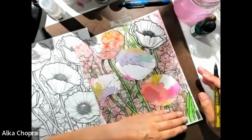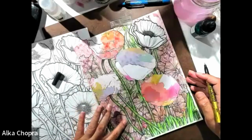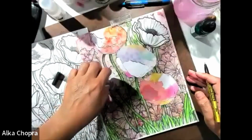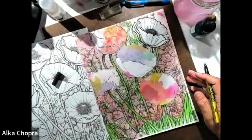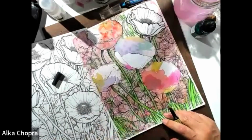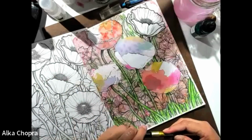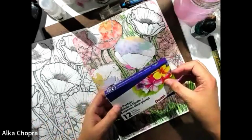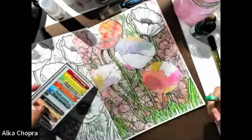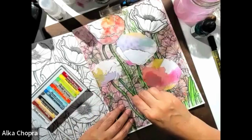Once this painting is completed, the look it will give is a 3D effect. These are in the background, and the flowers which you have put into an applique work will be standing out in front. Once you start doing the work on all these, they will really stand out. I'll do this for a few of them gold ones. But before doing this, I'm going to use my oil pastels to enhance the background a little bit. So I have my green. I'm going to go with the green, and I'm going to enhance my stems a little bit more.